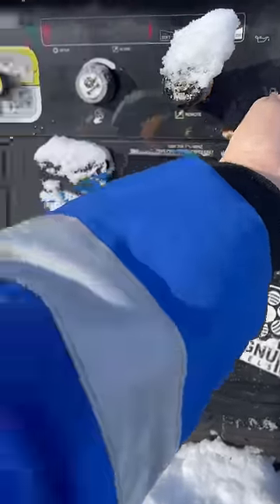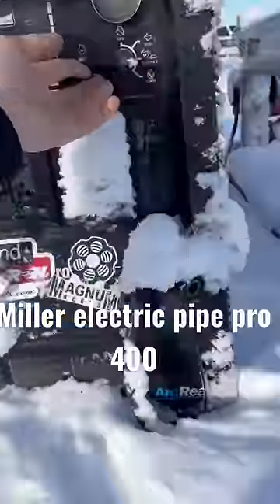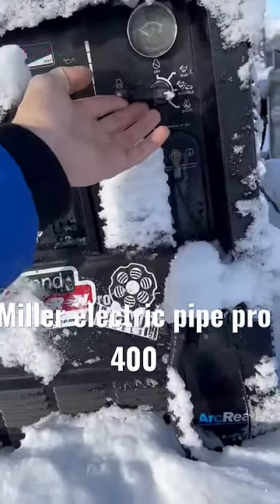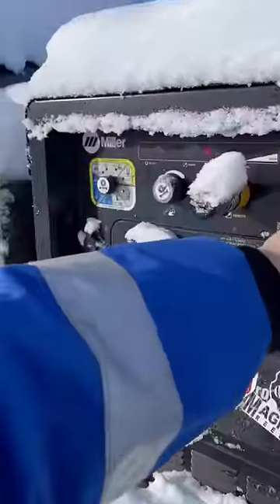I haven't had this plugged in — oh dang, look — yeah, gotta change some oil on that. So that's another thing: it's going to have a hard start too, because it hasn't had the glow plugs in it and it's cold. I think it's actually like 30 degrees out.